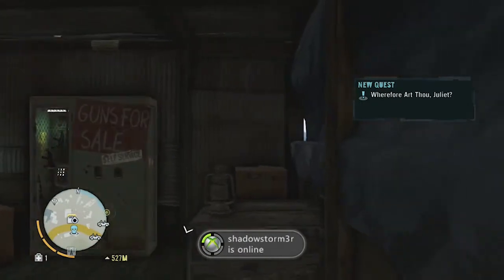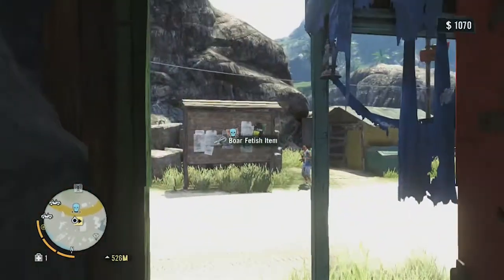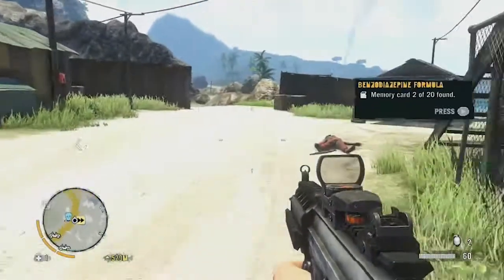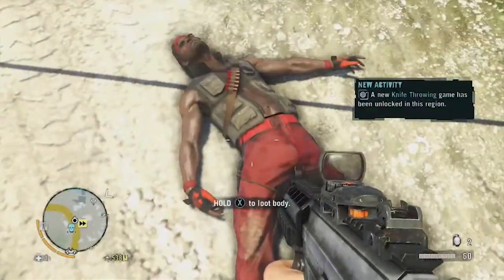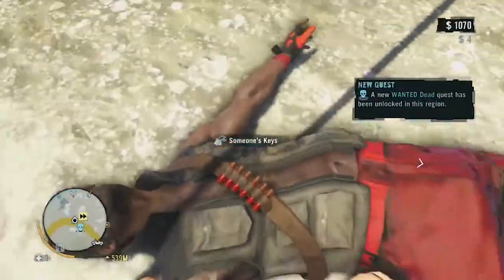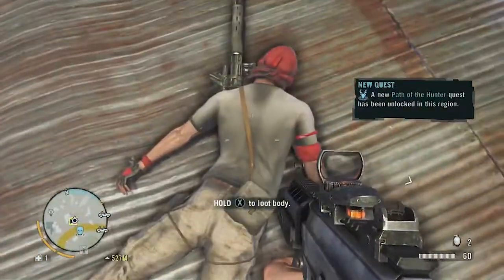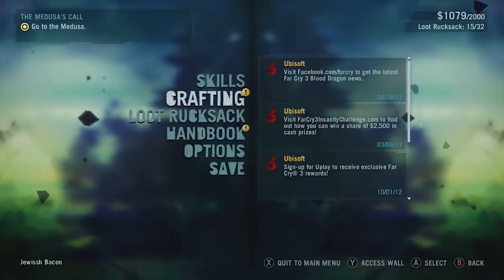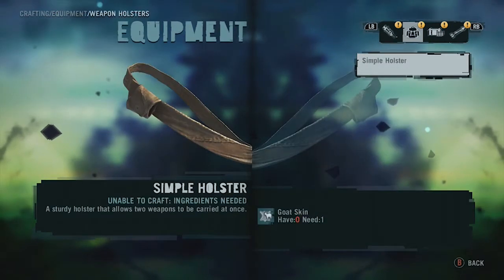There's a memory card in here because... very plentiful container. Good work. We need to craft a second weapon bag. See how that does. Okay, so to craft a weapon holster.